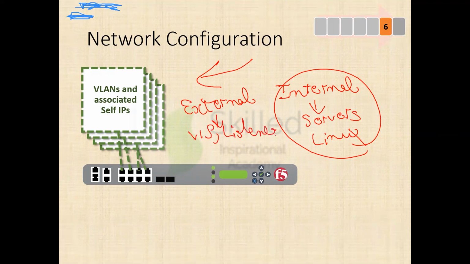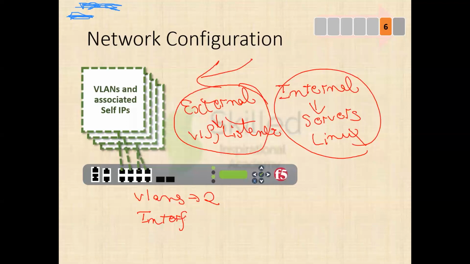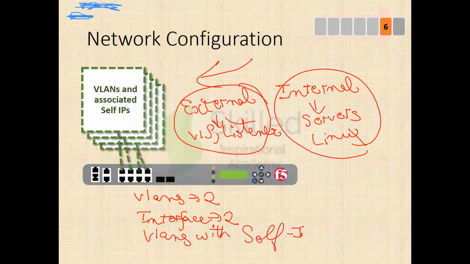So the port configuration and IP address come under the external network. We will create two VLANs, internal and external. We will use two interfaces, internal and external, and then we will associate the VLAN with the self IP address. So this is how our configuration will work.